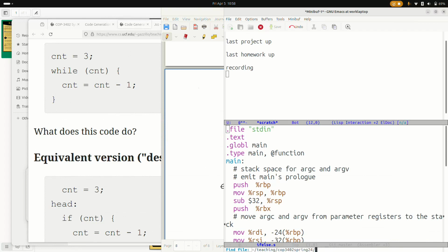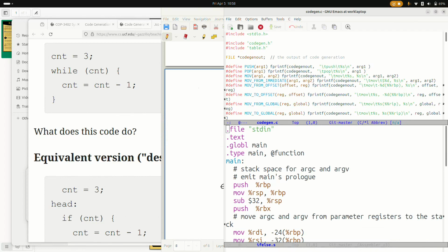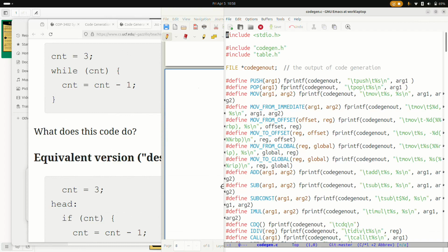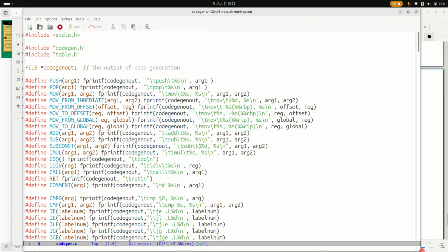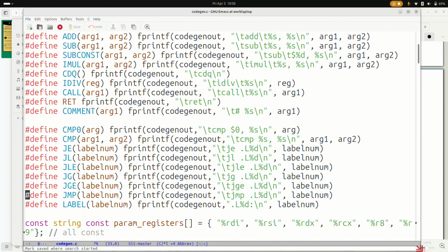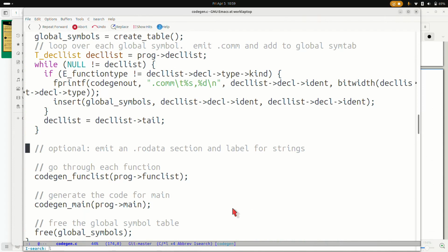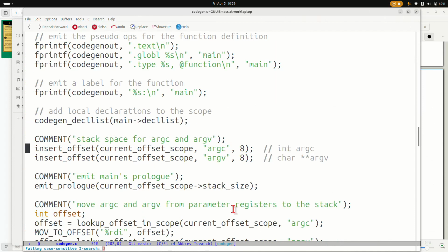Let me show this code. So I've given you these branch instructions, all the different variations, and I've given you a label macro. The label will just concatenate whatever number you give it with .l. It's just a convention. There's no kind of truth to it. And then I've also given you this label counter, which is somewhere.